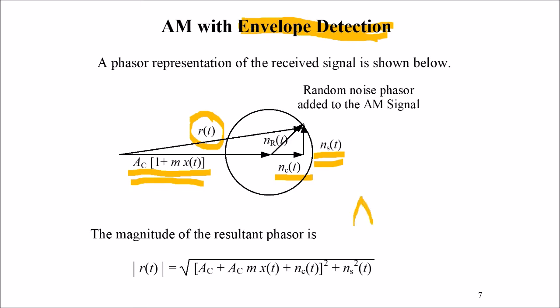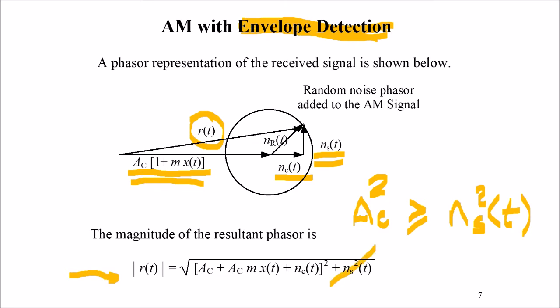If we take the amplitude A_c squared to be much larger than n_s squared, and I'm looking at this expression for the magnitude of the phasor, so if A_c squared is very large compared to n_s squared, then in this square root term, we take this thing that has an A_c squared in it, and that's large compared to n_s squared. So we're going to first take the case where we can approximate this by taking n_s to be very small, so it approaches 0. And we'll look at what's left from this square root term.